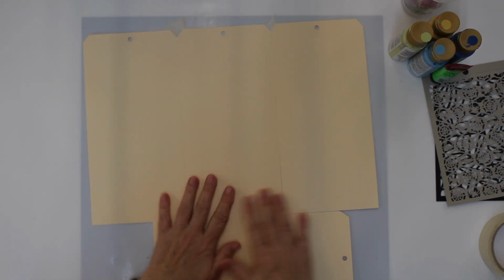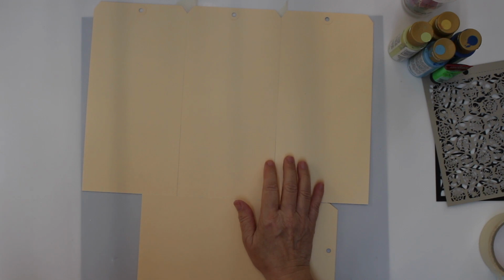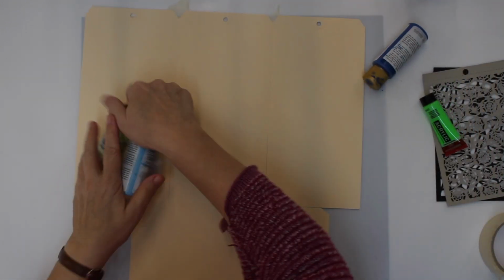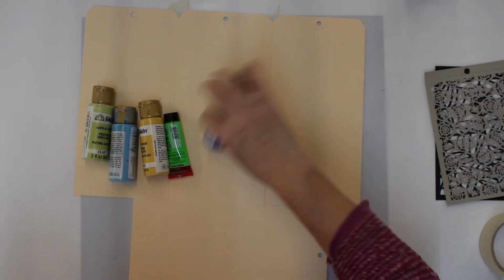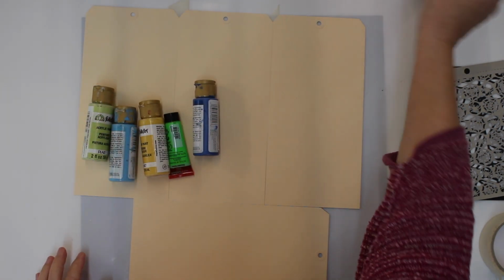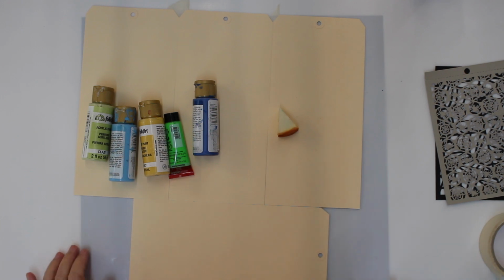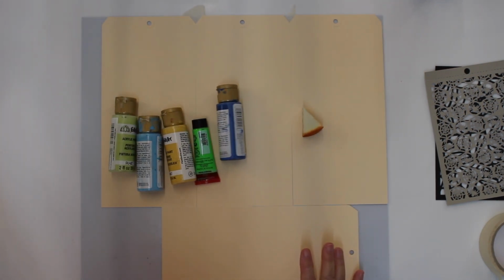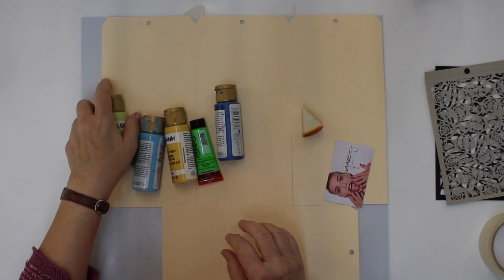So I first thought I'm gonna do the background. I'm gonna use paint in the blue green, and I'm mostly gonna use those cosmetic sponges and credit or old gift cards. I'm just gonna make a background.